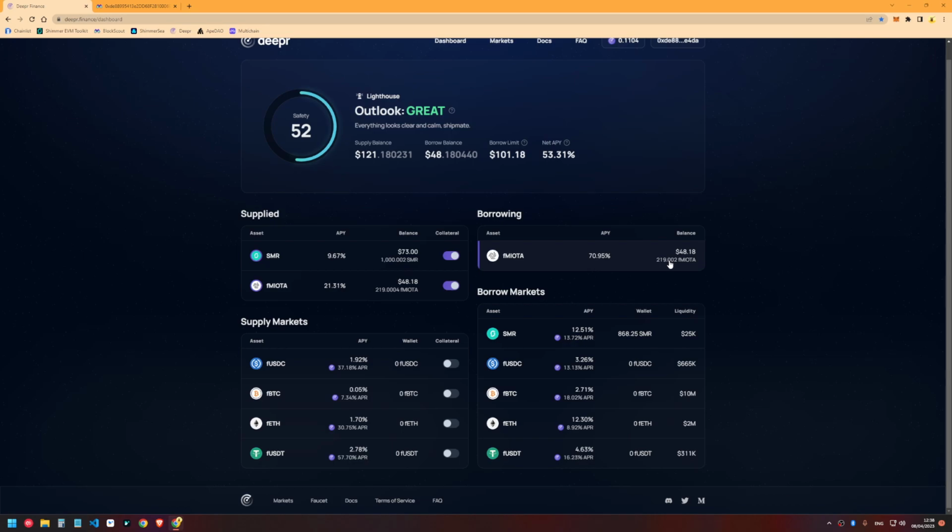And then if the price of IOTA further goes down, you can buy back this IOTA, return it to the protocol, and then you can withdraw your USDC position from here. So this would be shorting IOTA. Does it make sense now?